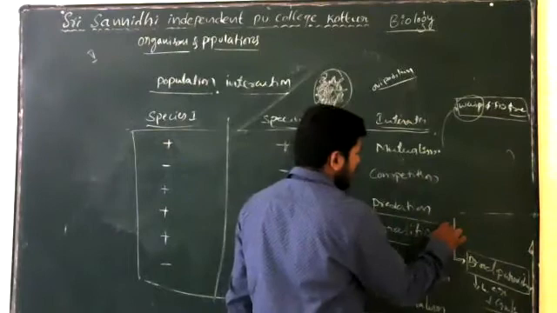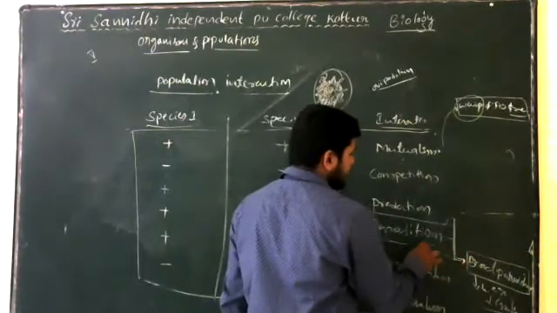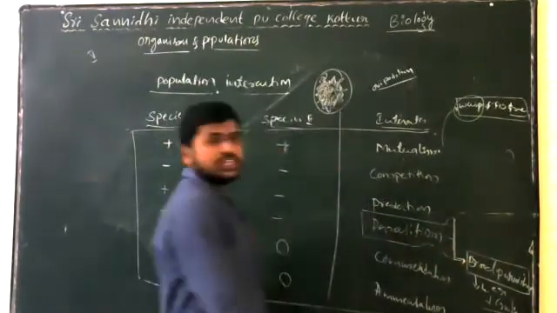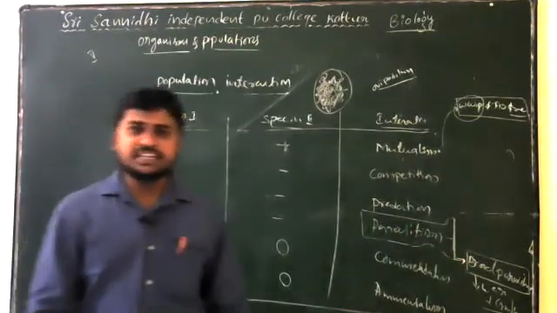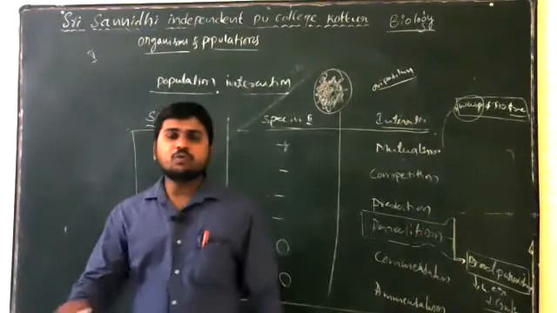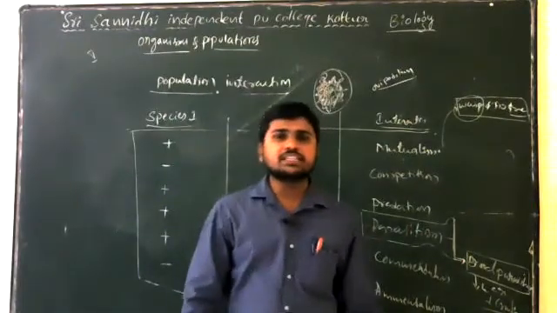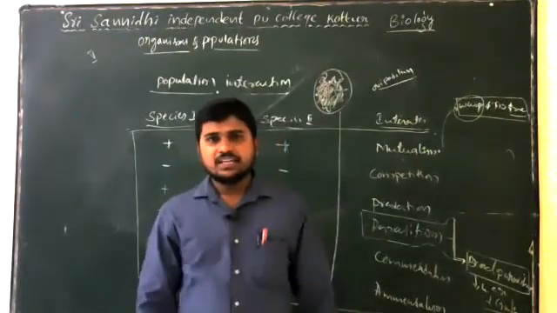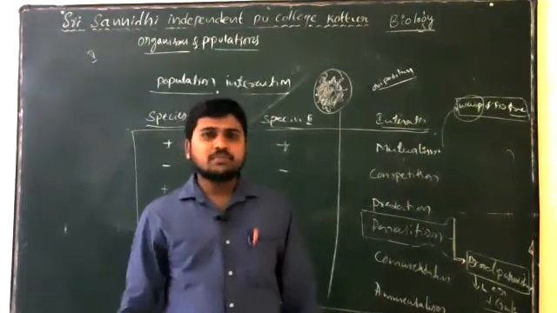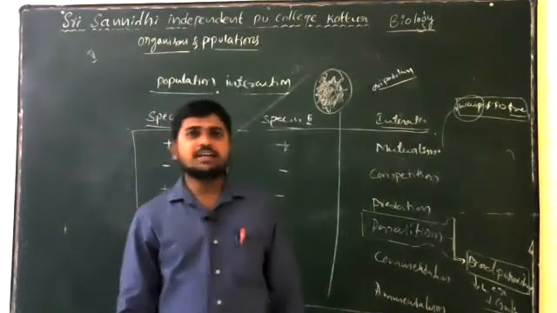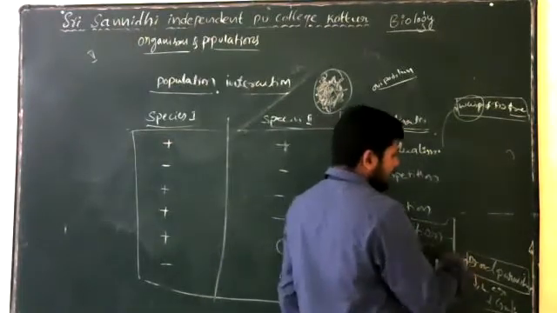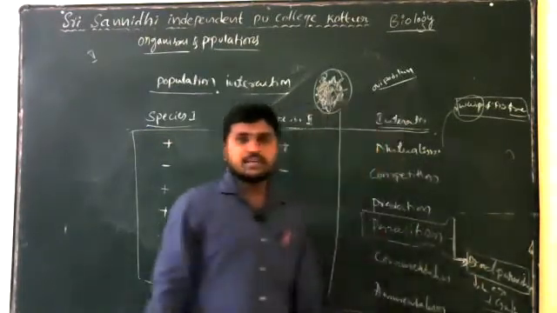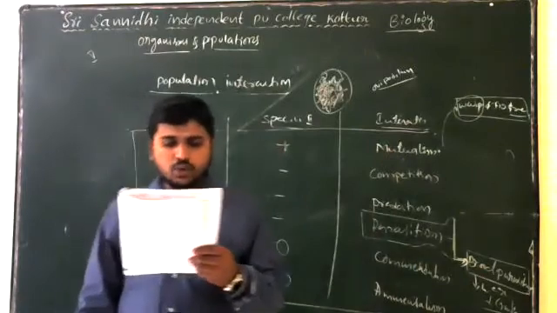Parasitism is where the parasitic organism depends on the host organism to obtain its nutrition. It may be either ectoparasitism or endoparasitism. Ectoparasitism is obtaining nutrition by the parasitic organism from outside the host. Inside the host, that is endoparasitism. Right? Along with that, there is another parasitism, brood parasitism, for example cuckoos and crows.